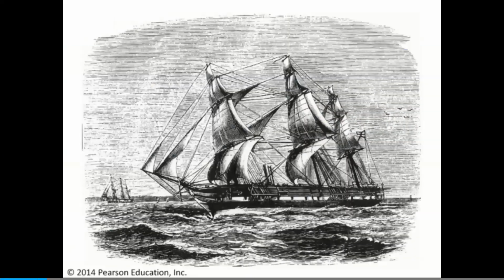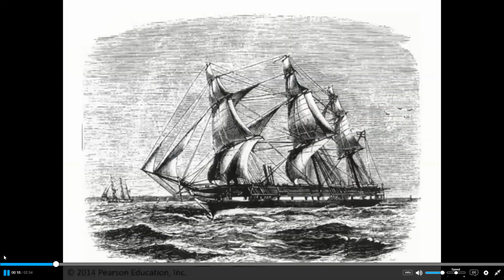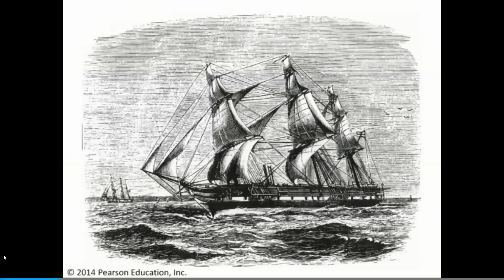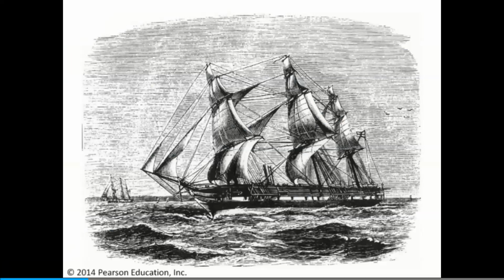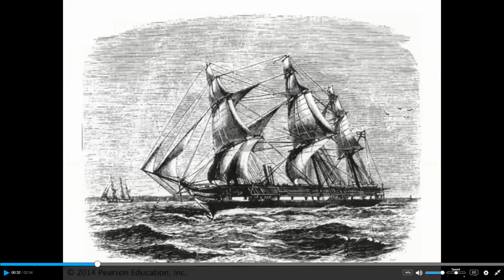So in the olden days, oceanic exploration was done by means of a very simple piece of technology, a rope. And that rope was lowered over the side with a weight on it, and basically when the rope went slack, that meant that the weight had touched bottom, and it gave a rough indication of how deep the bottom was.